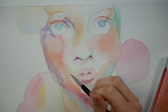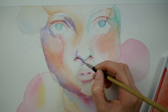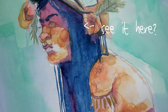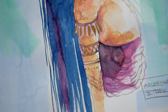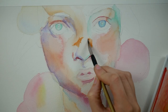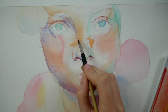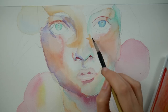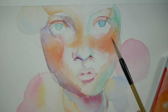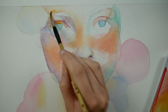One thing people don't like is that when the paint is applied at full strength — like a big heap of this purple color on paper — it dries with a shiny film on top. I'll show you a piece I did before with these where that happened. Some people see that and say it's not professional, but it's not meant to dry like Winsor & Newton or Daniel Smith — it dries exactly how Gansai paints are supposed to. Their composition is a little different; they're not made the same way.